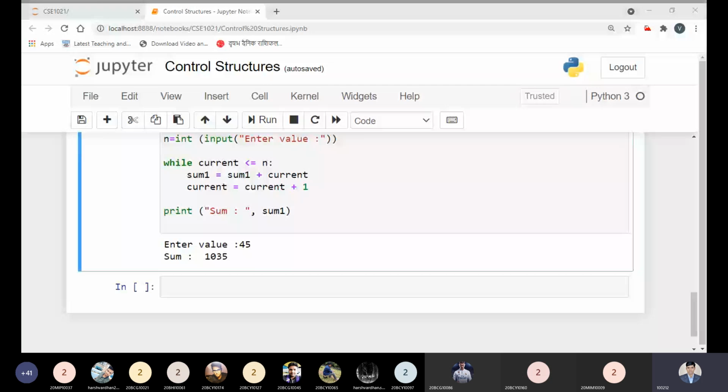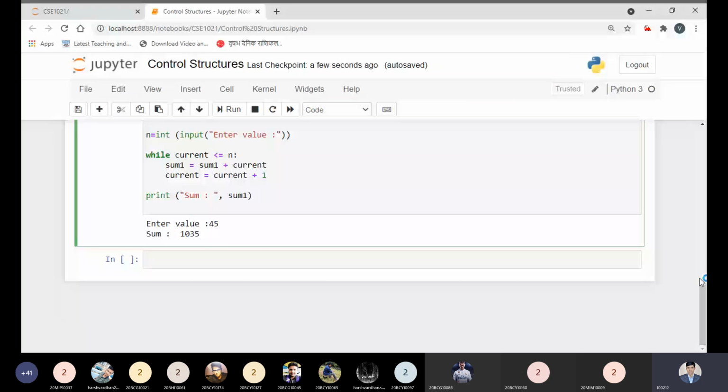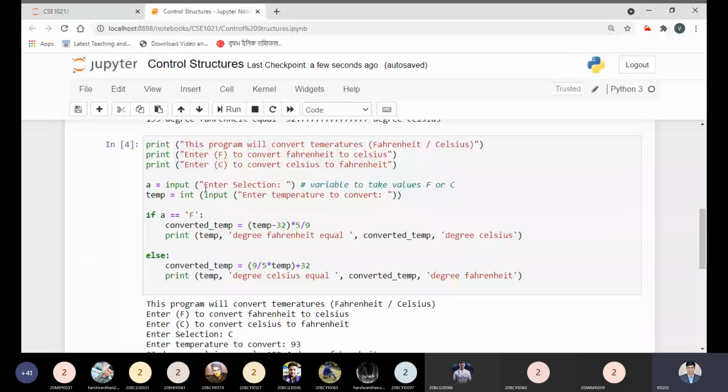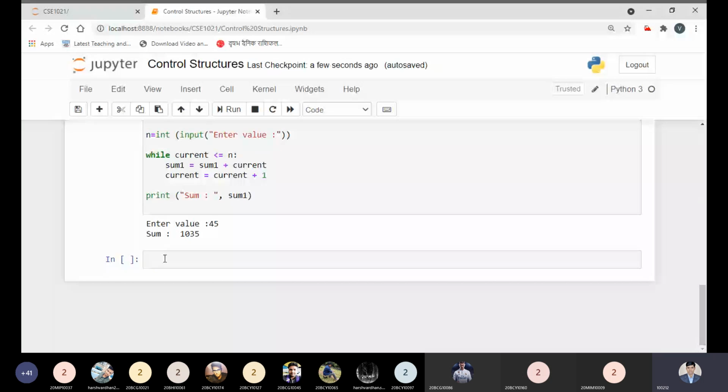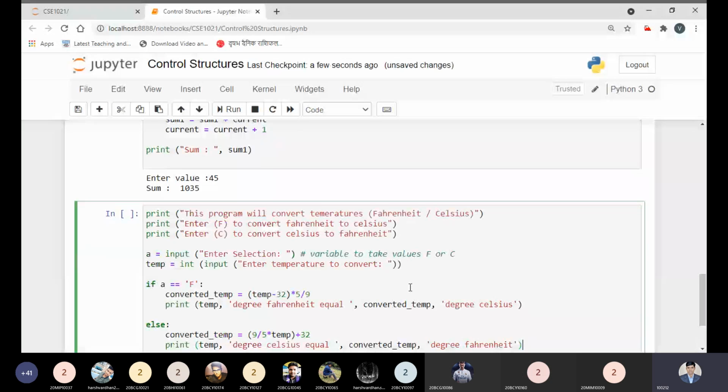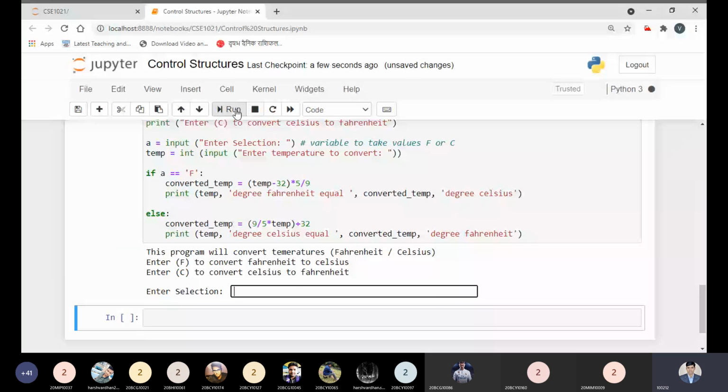I'm just remembering one thing I want to discuss with you. I'm moving to this program, in which I need to implement the concept of for loop. Now I'm running this program. If I put f, then I can put some value, and I will get the answer.